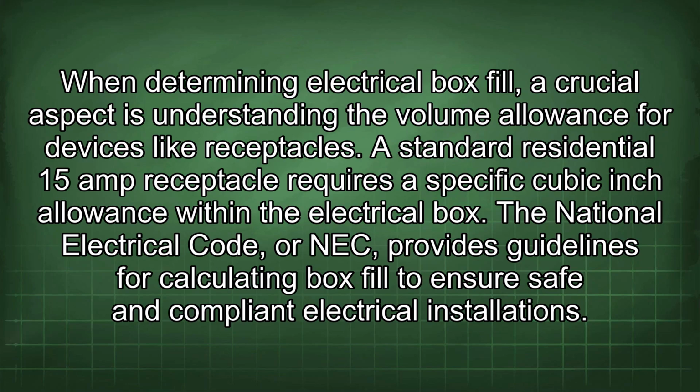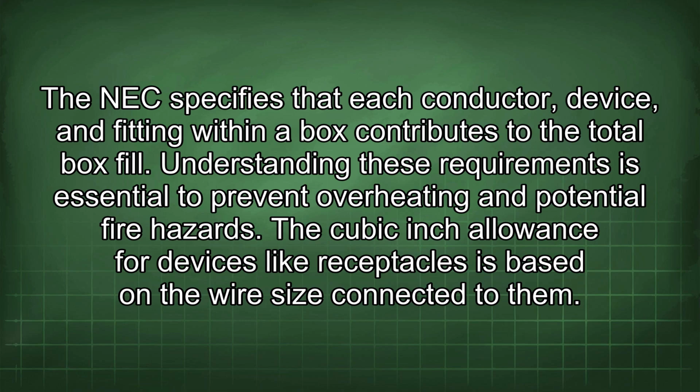When determining electrical box fill, a crucial aspect is understanding the volume allowance for devices like receptacles. A standard residential 15-amp receptacle requires a specific cubic inch allowance within the electrical box. The National Electrical Code, or NEC, provides guidelines for calculating box fill to ensure safe and compliant electrical installations. The NEC specifies that each conductor, device, and fitting within a box contributes to the total box fill. Understanding these requirements is essential to prevent overheating and potential fire hazards.